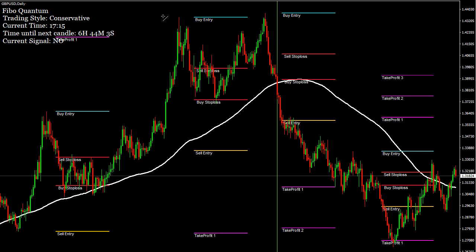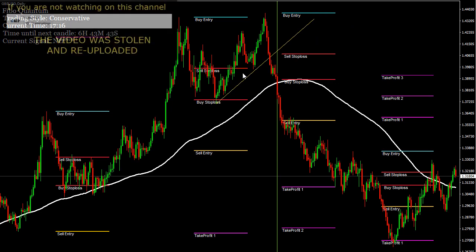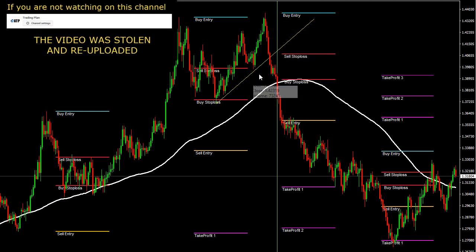So if you are using a trend line to determine trend, one thing you might want to consider is that the last swing before the new high, make sure that is connected. All right, that gives you an objective way to determine what swings to use, because it is far too easy to pick any swing point. All right, so this is going to help you be a little bit more objective.